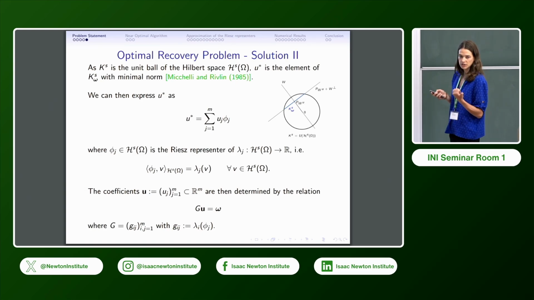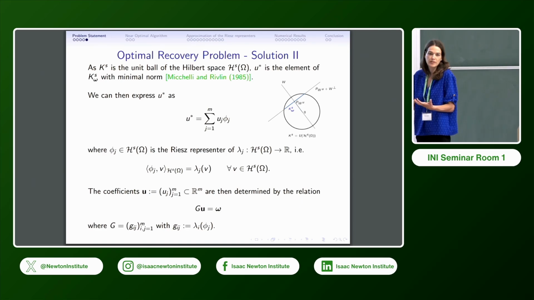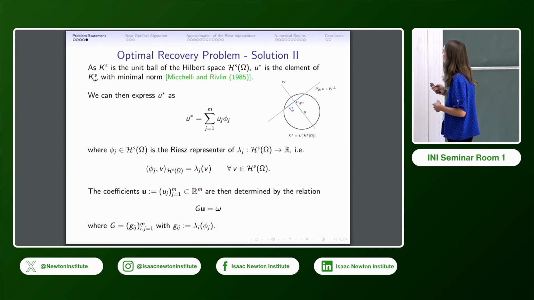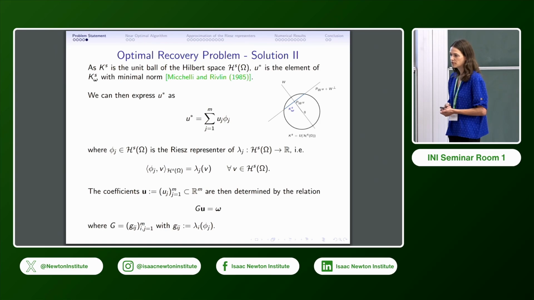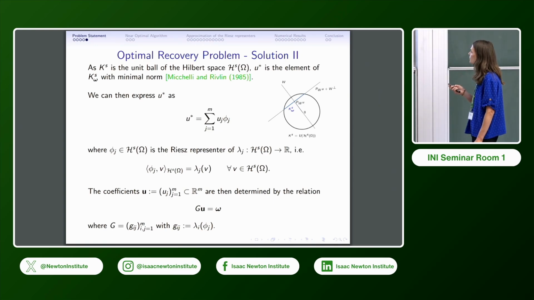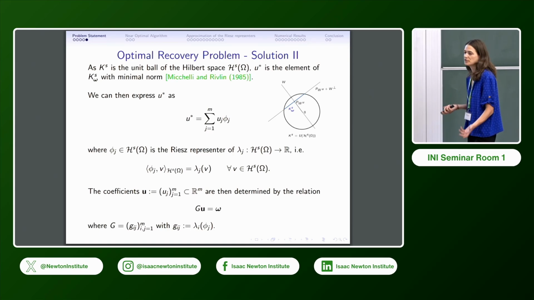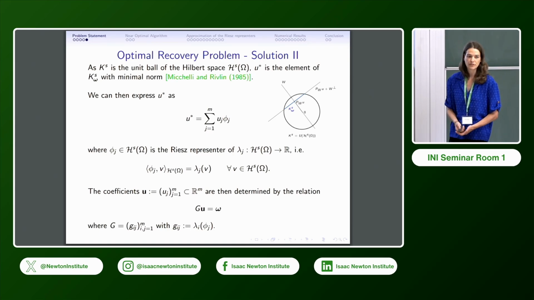And we have one additional assumption, that we have a function that is in the unit ball of this Hilbert space, which is this ball here. So basically my subset K omega S is this blue line here. And we're trying to find the best representer of all the elements here, which will be the center, which is nothing other than this point, and this point is the projection of U on the measurement space. And so basically the Chebyshev center here is nothing else than the element on this blue line that has minimal norm, and it can be expressed as a linear combination of the Ritz representers, and the coefficients are given by the solution of this linear system.